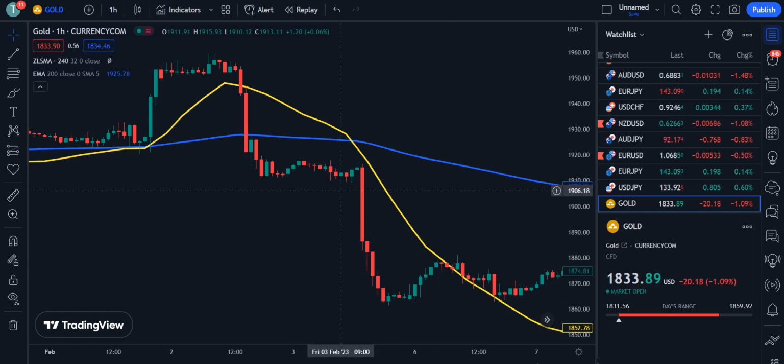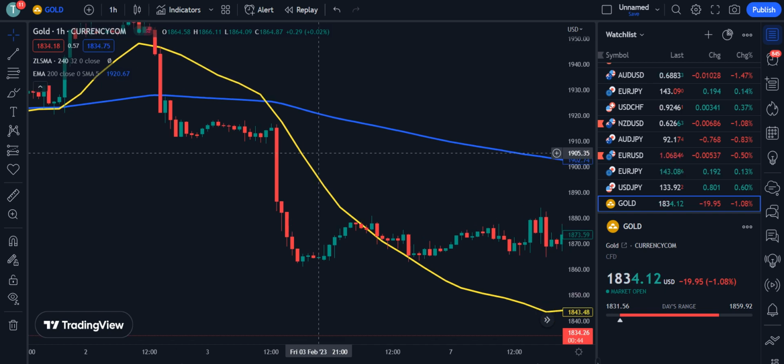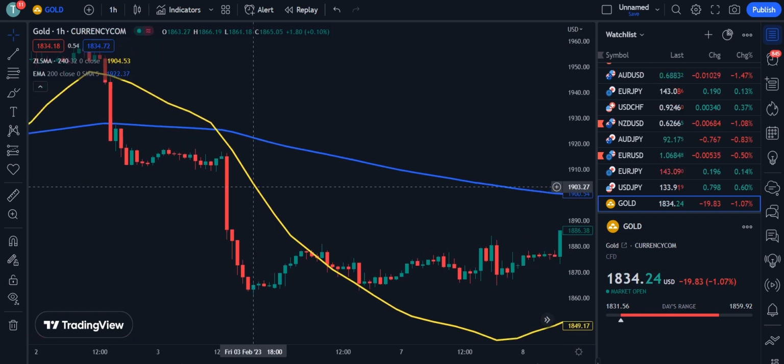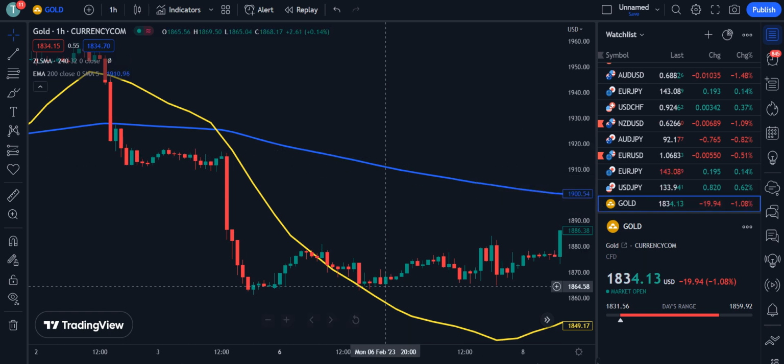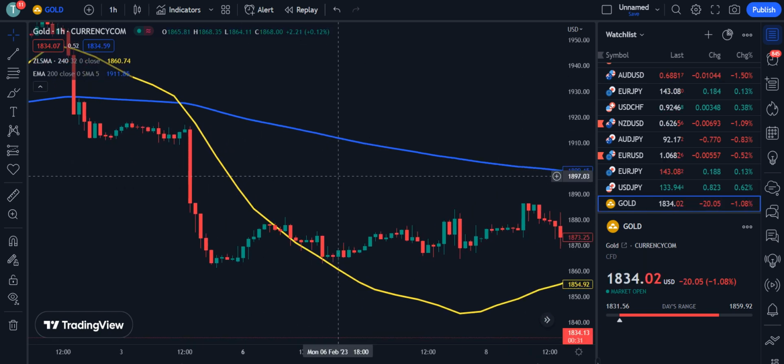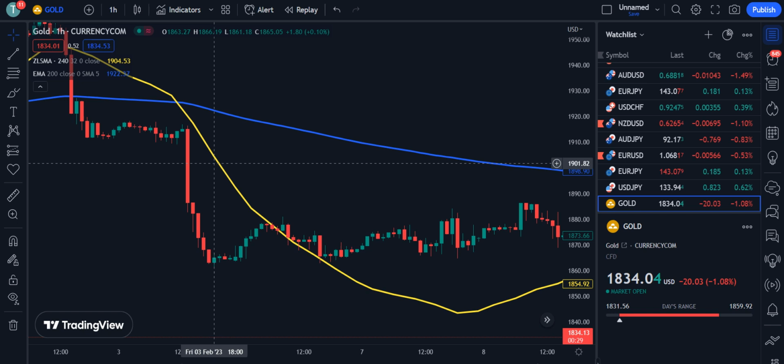This is all about the strategy. I confirm to you that when you use these two indicators for your own trading on the gold chart or the XAUUSD chart, you will get the maximum profit by fulfilling all four conditions.